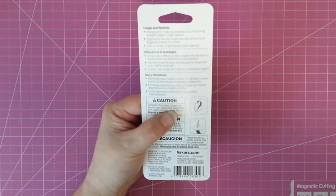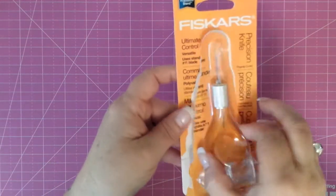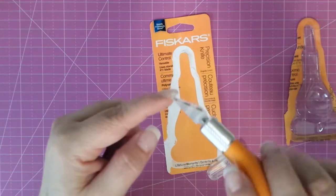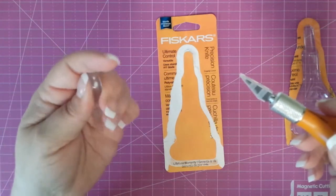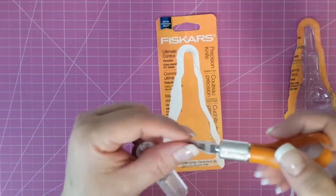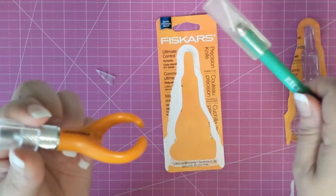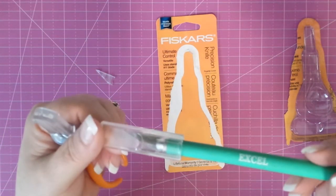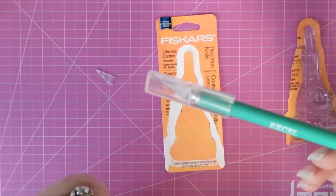Even though it says lightweight craft materials, I use this little puppy to cut just about everything that I cut with my regular Xacto knife. When you get it, it comes with this little cover on the blade — honestly I think that's just for packing and shipping — because it also has the regular safety cover with a nice little lip so you can actually get a hold of it. It's a real nice fit. It does not fit with that packing cover on there, so you have to take that off. But it's actually a really super nice fit, so the cap doesn't fall off every time you grab it, unlike the regular Xacto which didn't ever really have a grip.